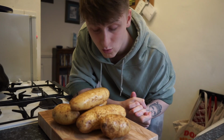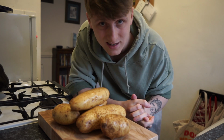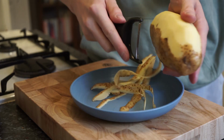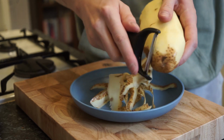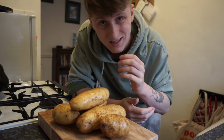Right, you've got your potatoes all washed up now, and we're just going to peel them. It's very simple. Now, try to use a little side container just to collect all your peelings together. It's a little thing we did in the industry. We always have a little container on our bench for any peelings, trimmings, and waste product. It just helps make sure your little station's clean, and it will help you at home. It's a little thing, trust me.